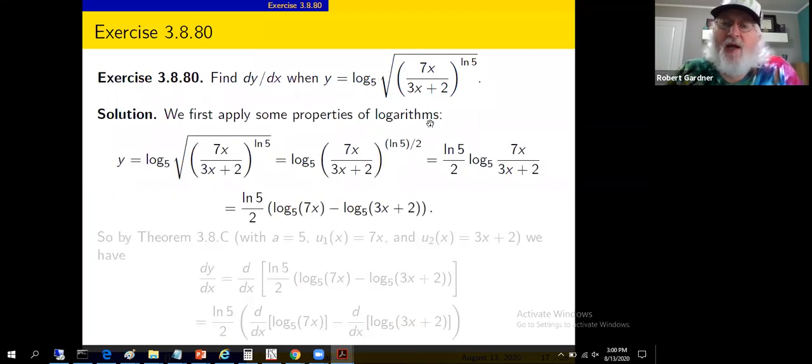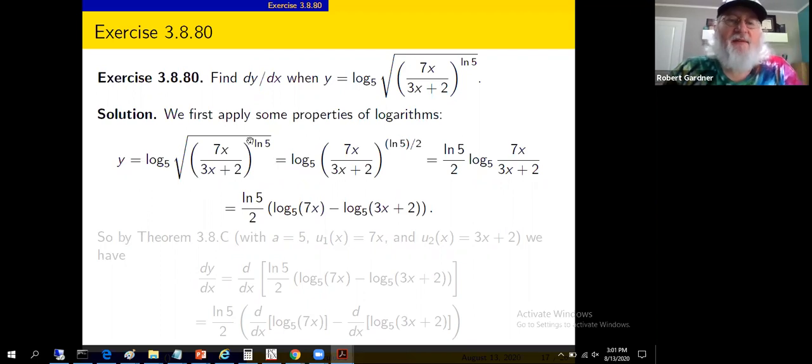The properties of logarithms stated back sometime in chapter 1 are good for log base 5, not just for log base e. If we've proved them, or soon we'll prove them, we'll probably just prove them for natural logs, but they hold for the other bases of logarithms as well, as stated somewhere in chapter 1. So let's split this up. Otherwise, I see some chain rules inside chain rules and a quotient rule. We can break this up and make that a lot easier.